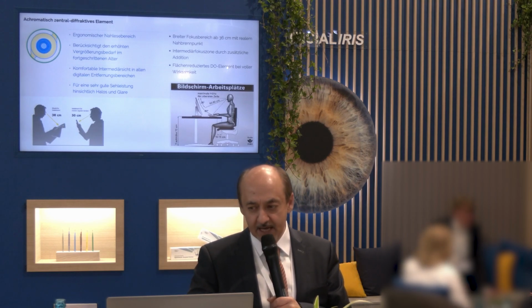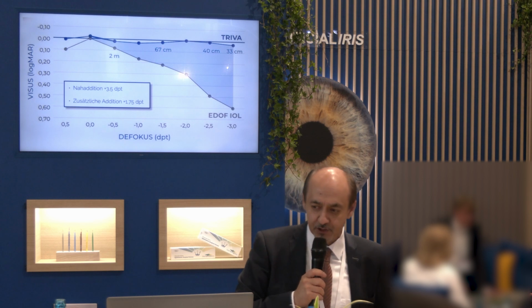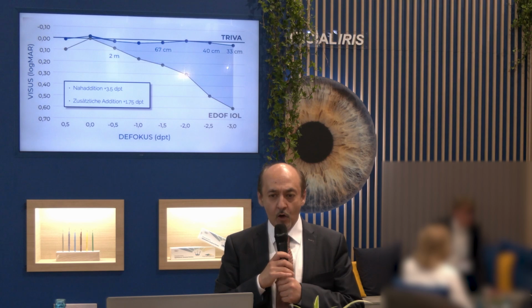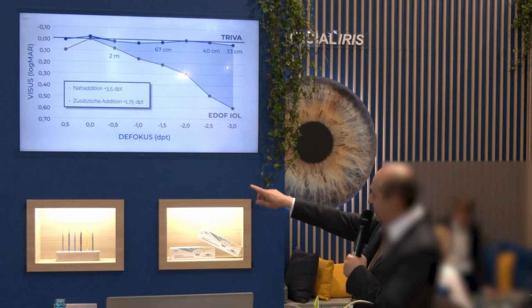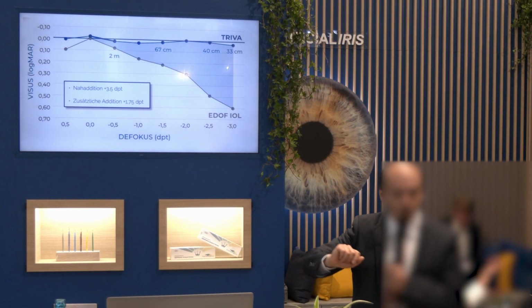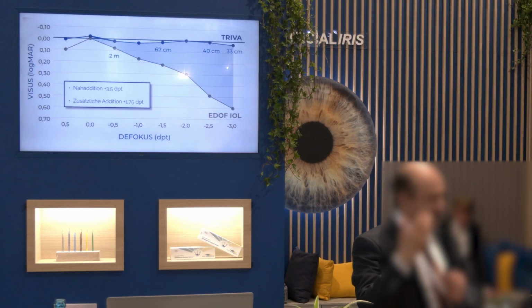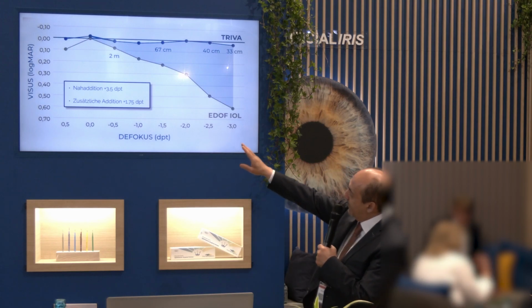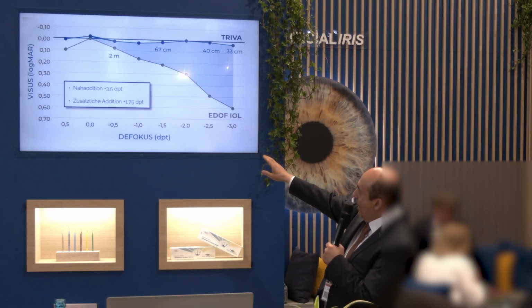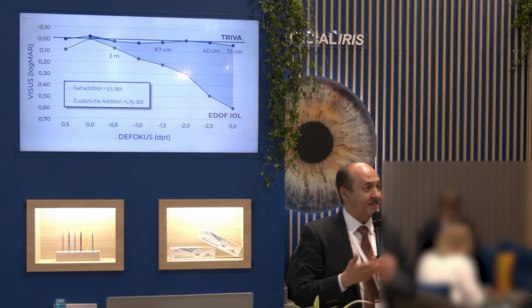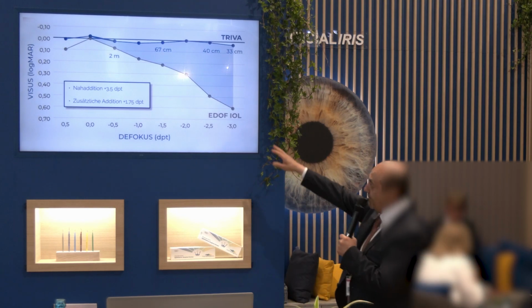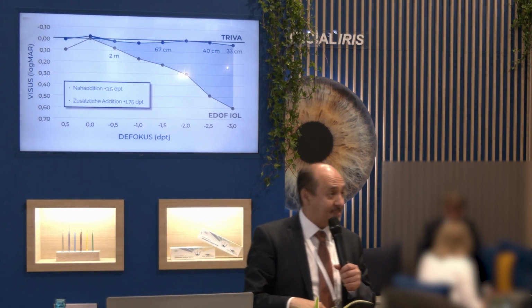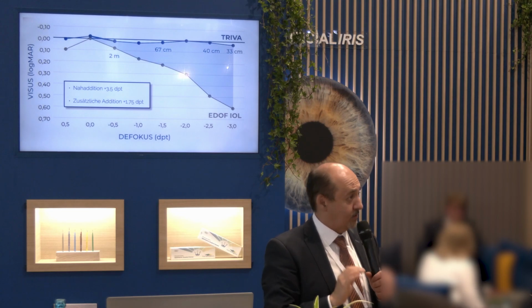And now I would like to show you the comparison with a well-known classic EDOF lens, what it can do and what the TRIVA can do above. You see the visual acuity on one side and the defocus on the other side. So you can read that a bit like addition. And you can see that the EDOF lens actually starts to lose from 2 meters downwards. But why are we still very satisfied with the EDOF lenses? Because it drops, but not to 0, but to a visual acuity of 0.6. And so they can still read a mobile phone wonderfully. So that's suitable for everyday use, that's okay.